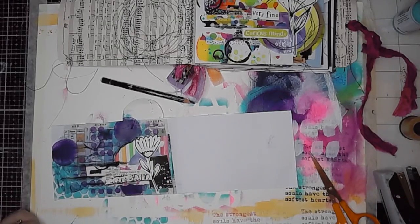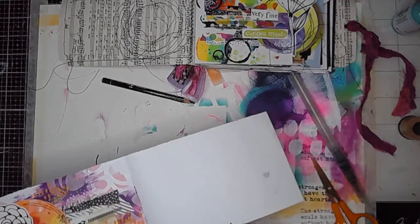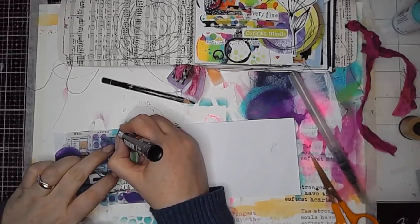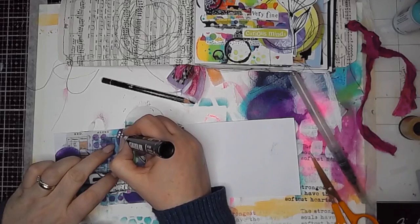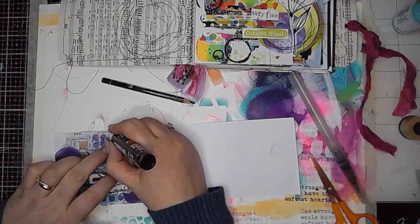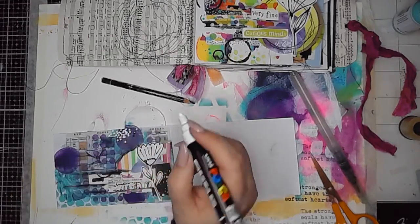So I just used a bit of a Stabilo pencil there and I'm water activating that as well. And then I think I just added a couple more staples as well. Next I'm going in with a Posca pen and adding some dots onto the page too. This is bringing a bit more contrast onto the page, definitely.